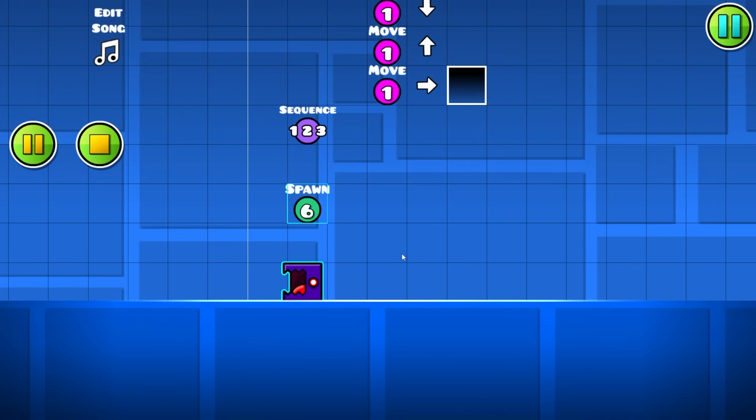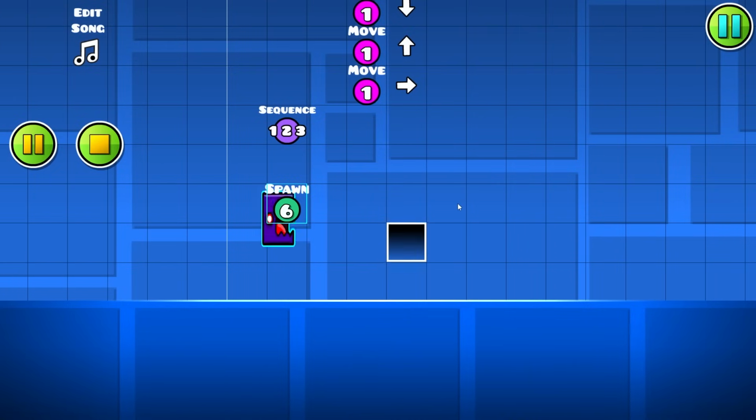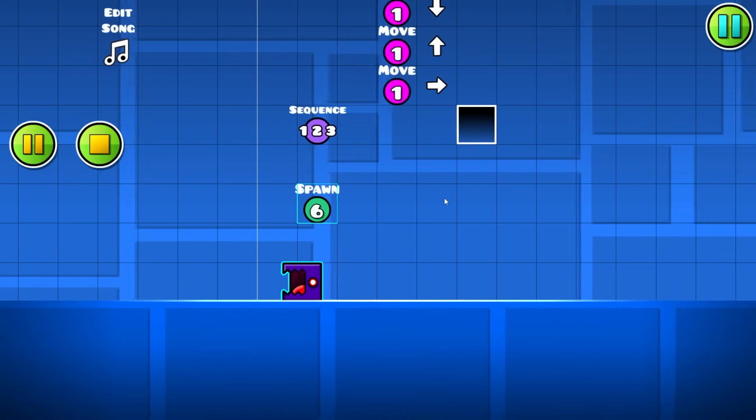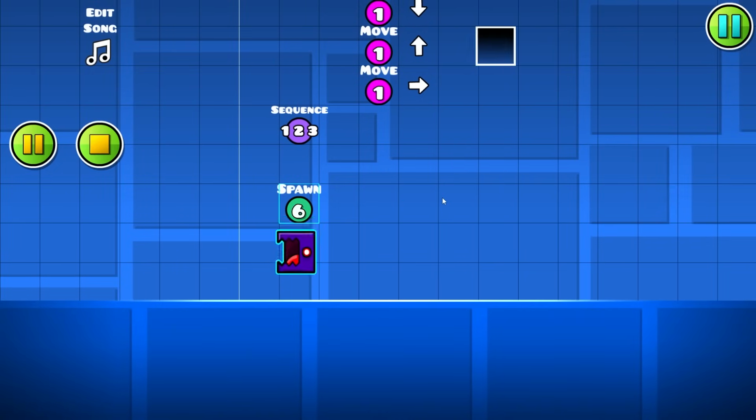Now if I do it quickly, it's going to go to the right. Now if I wait more, it's going to go up, because I waited too much and then it went 1 step backwards. And then we wait more. So if you want to make it like that, we can wait and then trigger it, and then trigger it. And if you want to, for example, only move it to the right, what you've got to do is just click twice. Wait, I've got to reset it again like that, and then wait, and then wait.